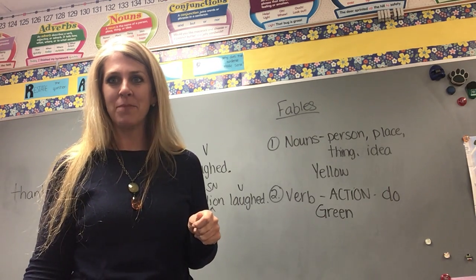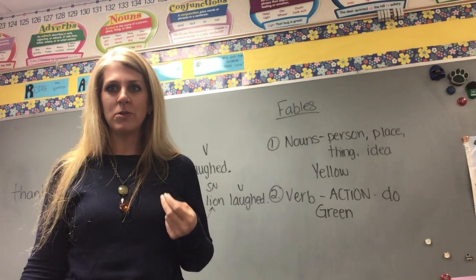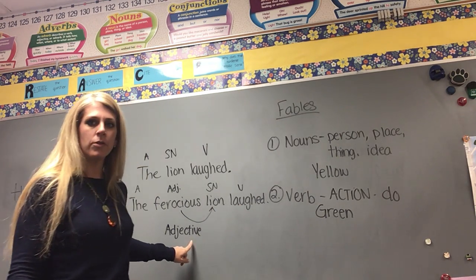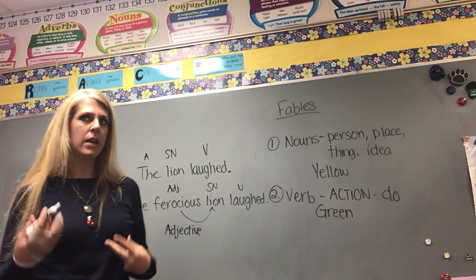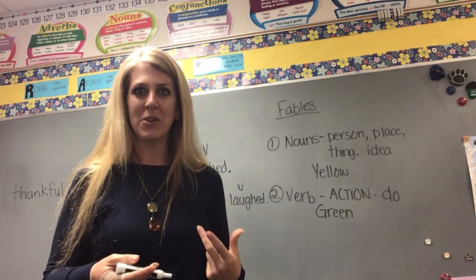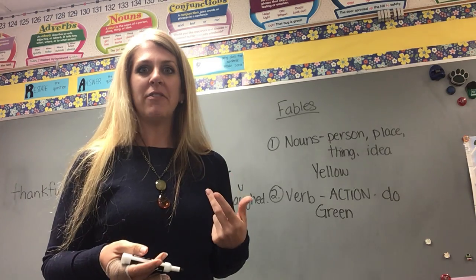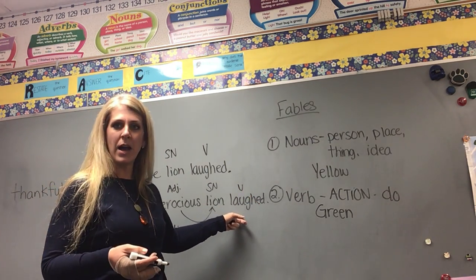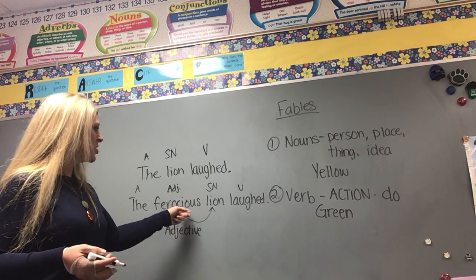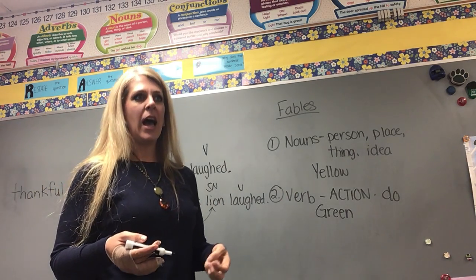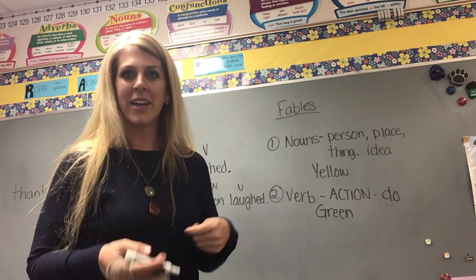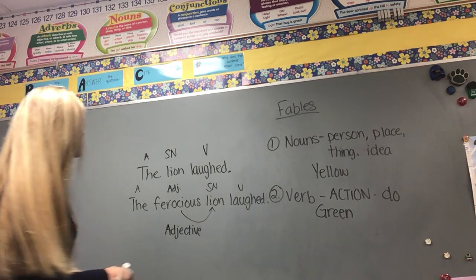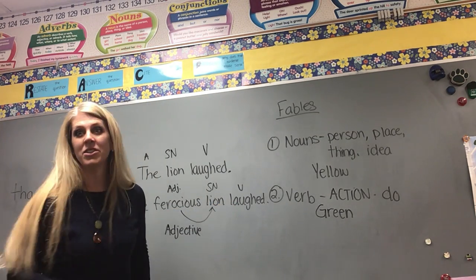Let's make it even better. Let's think of a word that we can use to describe laughed. So by adding the word ferocious, I said maybe that kind of gives us the idea that the lion is not so friendly, right? He's laughing in a mean or an angry way. So could we add a word to describe how he laughed? The ferocious lion laughed, how about uncontrollably? So then you're thinking about him being evil and laughing and he's out of control. So the ferocious lion laughed uncontrollably.